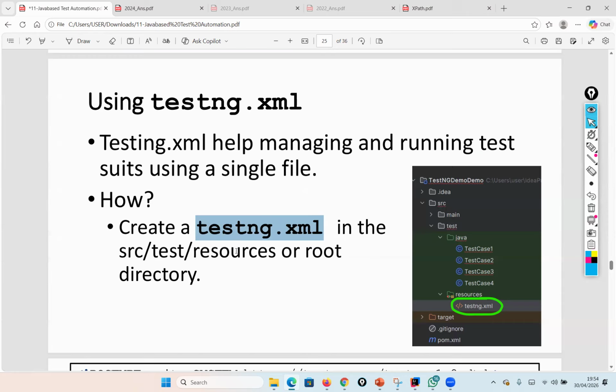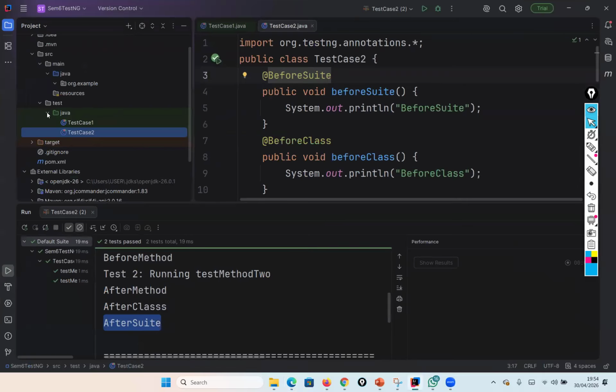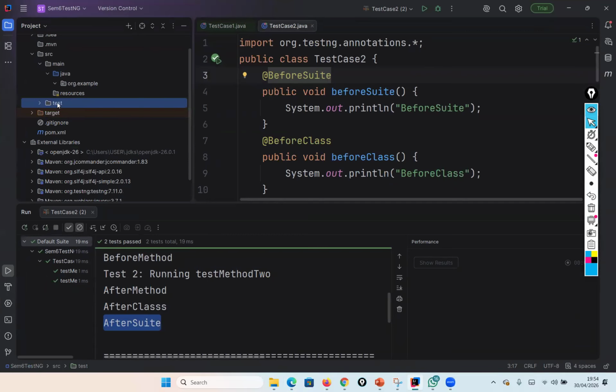You create a folder called resources. There you create it, or you create it in the root folder. But the best practice is to create a new folder called resources, because that is where the TestNG framework looks for the TestNG XML file. So remember we have the src test, this one.